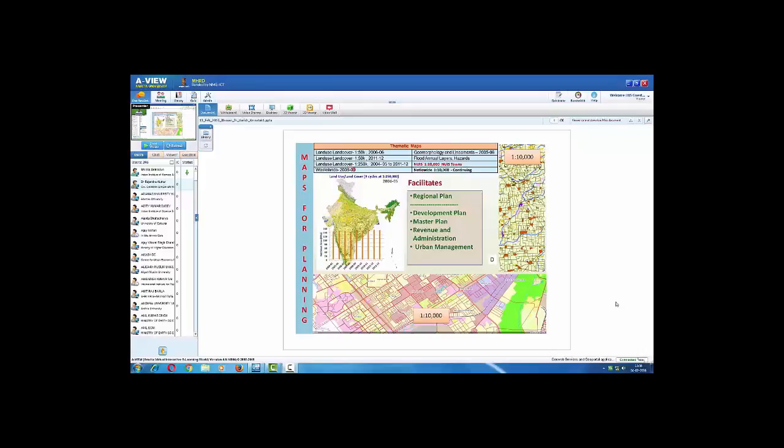Then other data sets besides land use cover: on 1:50,000 scale, from 2004 to 2014, around 10 years of land use data sets are available. On 1:50,000, 2005-6 and then 2010-11, 2 cycles we have completed. We update this data every 5 years. The wasteland data sets, we are publishing from 2008-9 onward. Geomorphology and lineament data sets are also available.